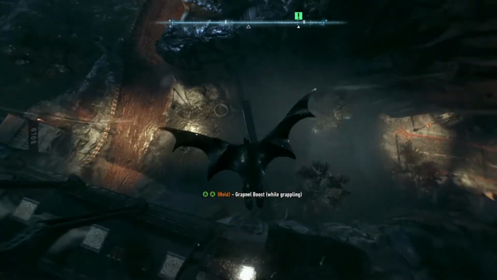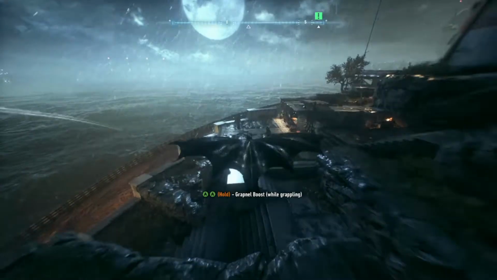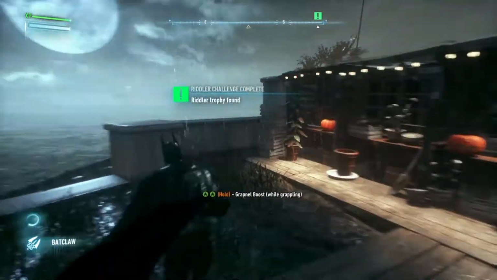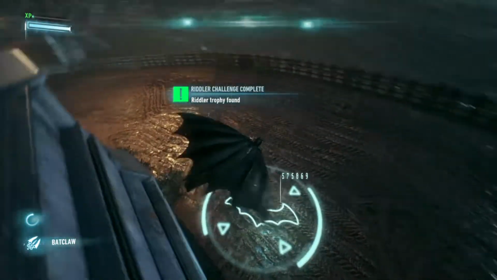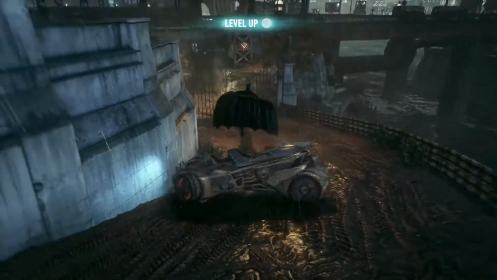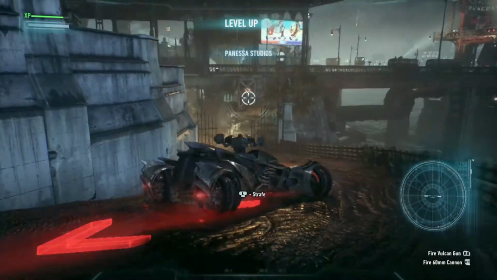Okay, so after we talk to Lucius, we need the Batmobile at a certain point in order to get the winch. But first we need to get this Riddler trophy and call the Batmobile at this point to destroy the fourth and final shield behind Panessa Studios.